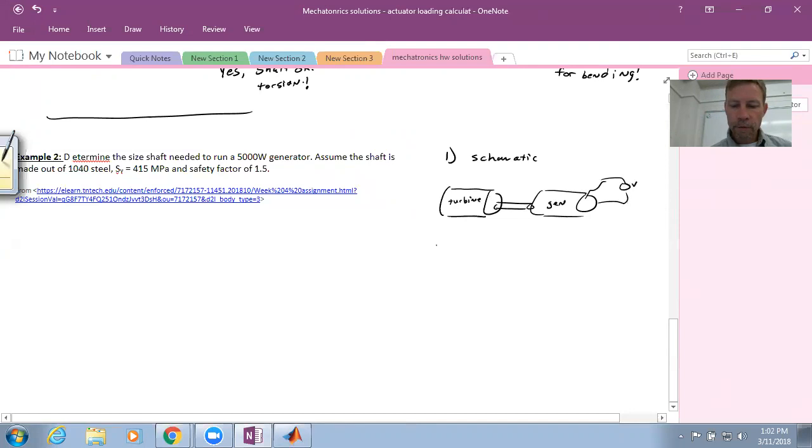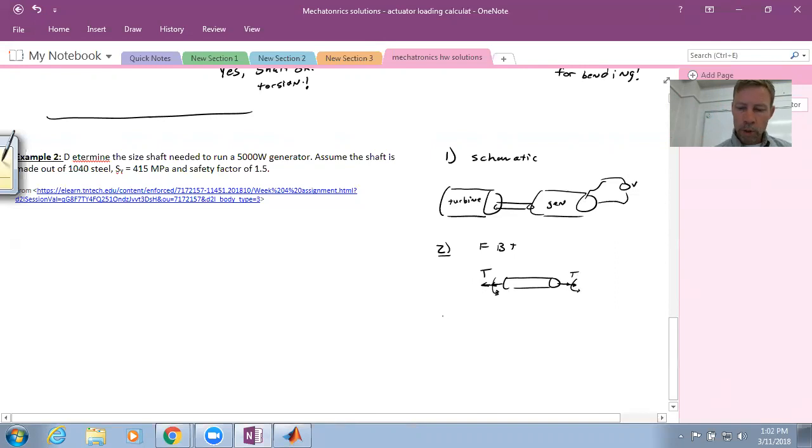So we need a free body diagram for the shaft. Our free body diagram will look like this: all I'm doing is transmitting a torque. So I'm going to have a torque at one end. Notice I'm drawing it two ways. Technically, we like to draw it with this double arrow to indicate it separately from a force because it is a vector going in a direction, but I'm giving it the little curly arrow just to remind us that it's a torque. So I'm looking for this torque.